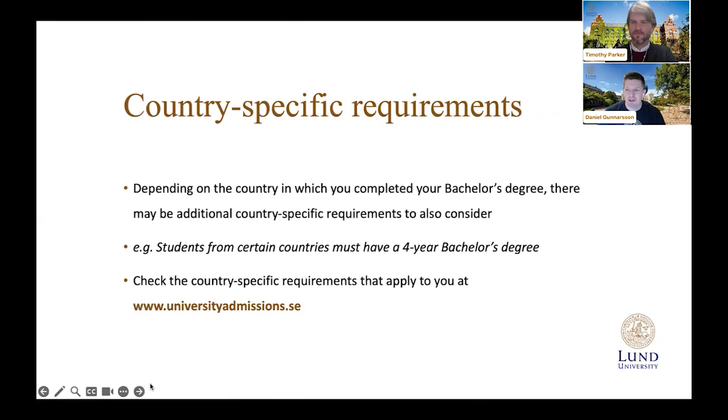And also, as mentioned by Tim before, there are also country-specific requirements, and this is very important. Just like Tim mentioned, the country in this case, it's not necessarily your nationality. It's basically where you have studied before. If you have a degree from the US, you need to look at the country-specific requirements from the US. If you have a degree from the UK, you need to look for the country-specific requirements for the UK. And this is for where you completed your bachelor's degree, because that is what you're going to use when you make your application for a master's program.